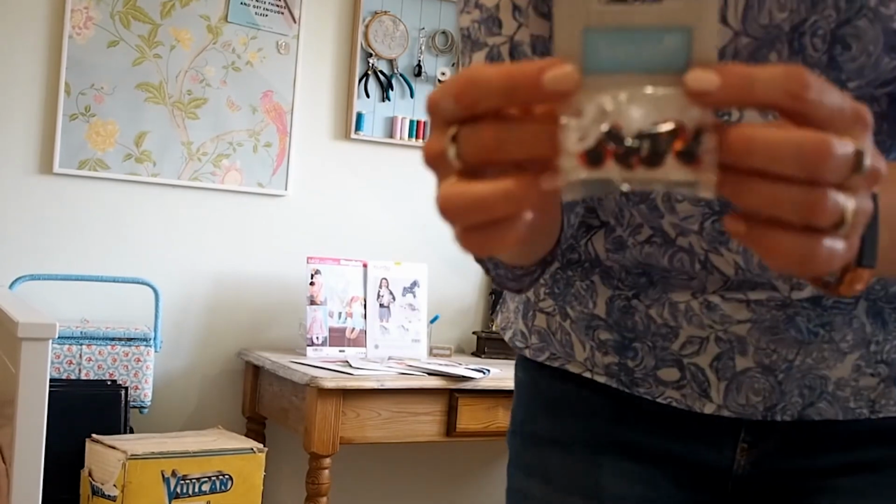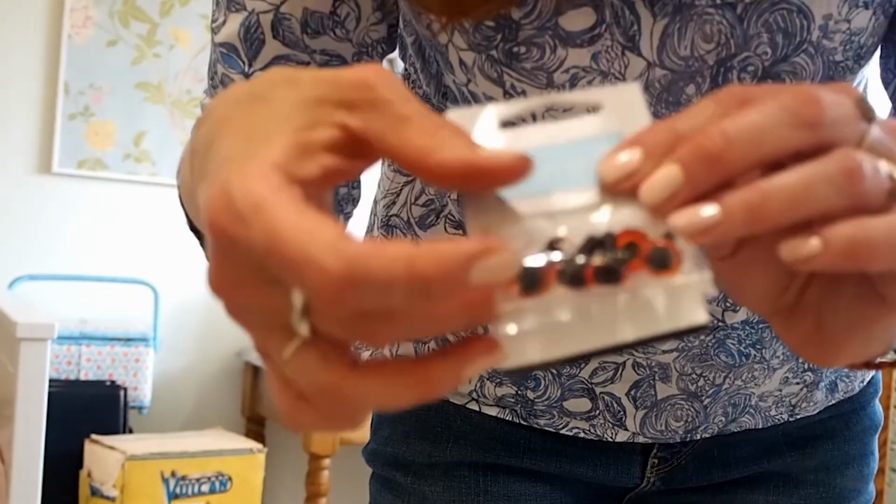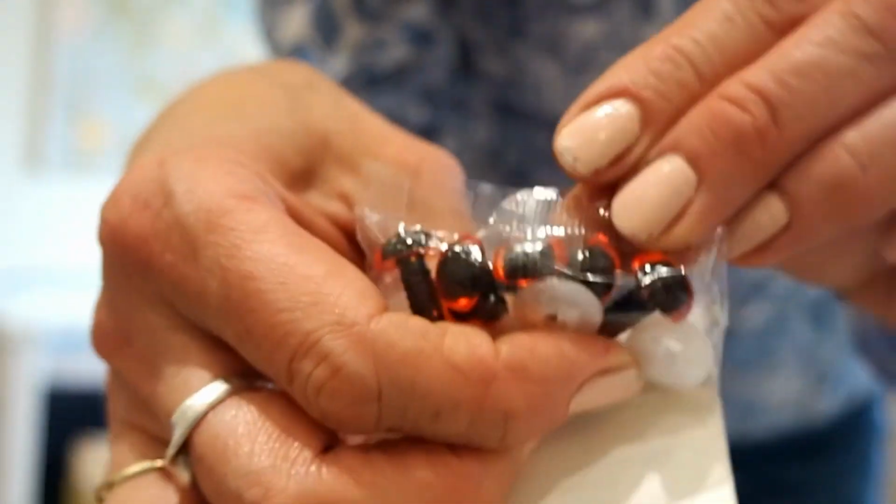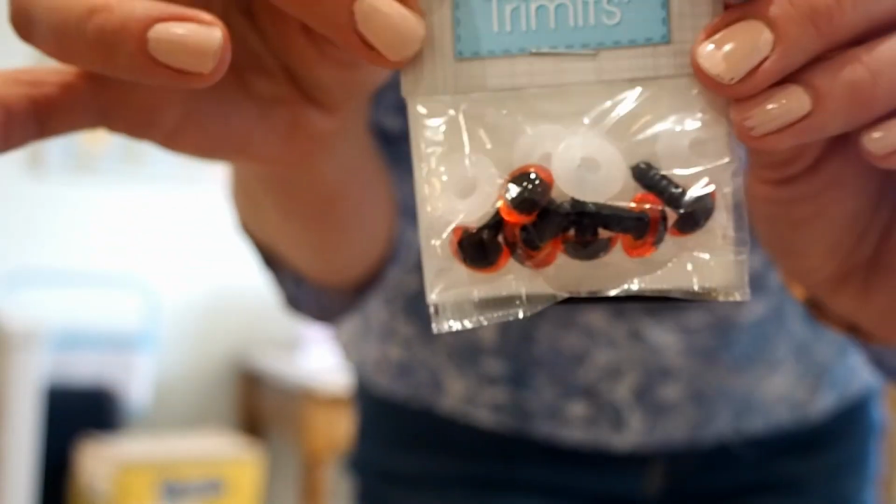Now I'm just going to share with you some of the teddy bear eyes that we stock on our website. You've got on the back of the packaging, I don't know if you can see, I'm bringing that to the camera, the little rivets so that you can attach your teddy bear eye on the outside with a rivet on the inside before you add the stuffing. And again, these are the safety eyes, and these are ensured to make sure that they look great, but also that they are safe as well.